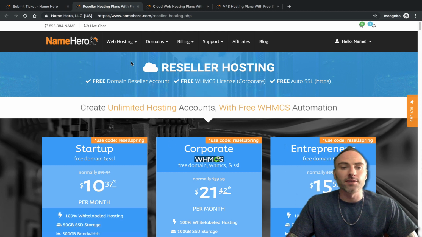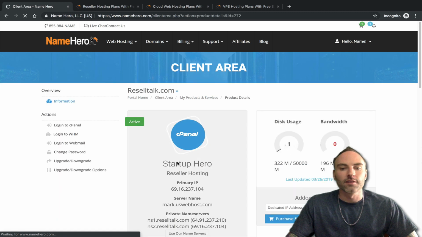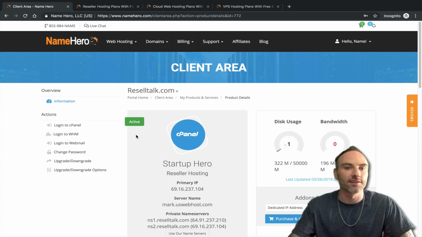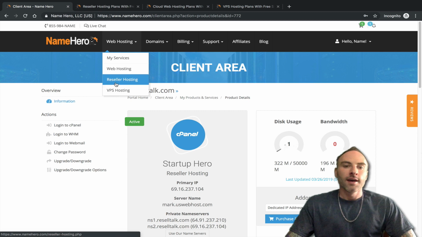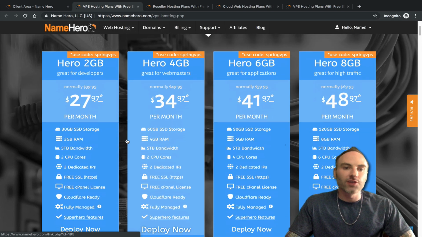So this is the same type deal here. Inside our interface, we have, for example, our Startup Hero reseller package. So what I'm going to do is, once again, I've got to create a new order. I have to actually deploy the server before I can really upgrade it, because it's a new product. It's not in the same package as our reseller. So what I would do, I would hover over web hosting, and I would click VPS hosting, and I would start my order.